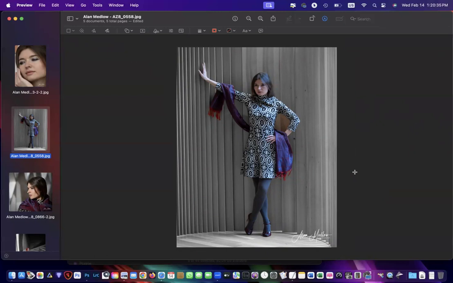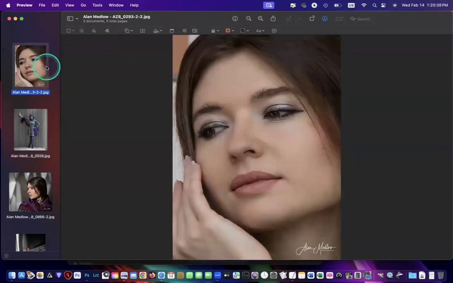Alan, on the first picture, were you lower than the subject? What angle were you taking? Your point of view, it looks like you're a little below her chin. Well, she was probably at least 10 or 15 feet away from me. It's probably a similar height, maybe a little bit lower. That was one of the suggestions the guy had made: try and get a little bit lower than them to make them look taller, I guess.